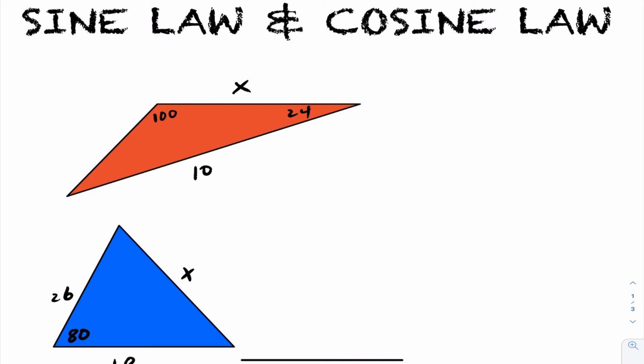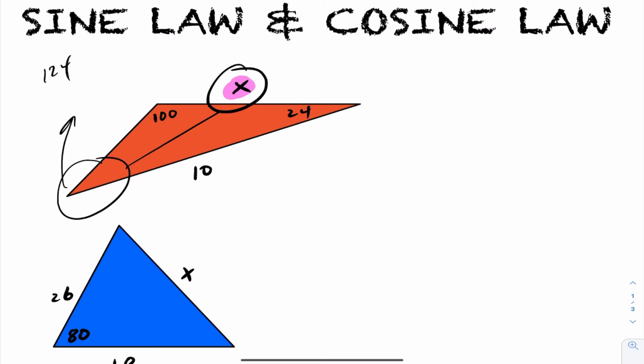For the first question here, they want us to solve for the length of x. Notice to use the sine law, you have to be in a situation where you have three of the four expressions that you want. So in this case, I have the x, but I do not have the corresponding angle. But I can find that because I know it has to add up to 180. So 124 subtracted from 180, we're going to get 56 degrees. So this angle in the left-hand corner is 56 degrees.